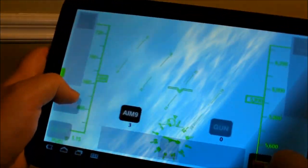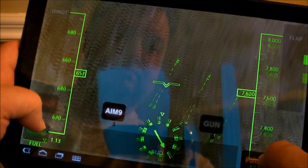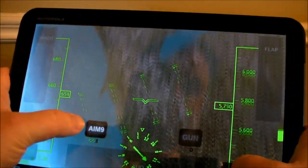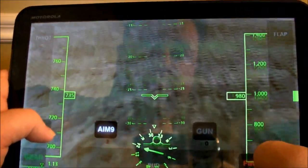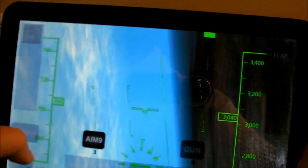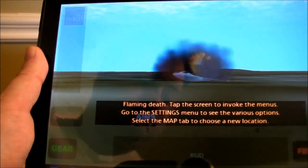Let's see how fluid it is here on a Tegra 2 tablet — very, very nice. It does get a little heavy depending on the device you're using, but things are just flying right around. So let's see if we can catch this guy and shoot at him. I'm going to spare you any Top Gun quotes. Man, this guy is just staying right behind me — maybe it's a helicopter. Flying helicopters, not nearly as easy as this if you want to try it, go for it, but I'm not going to embarrass myself that bad. And the usual — if you crash, that's what it looks like. So there you go guys, a quick look at the X-Plane update.